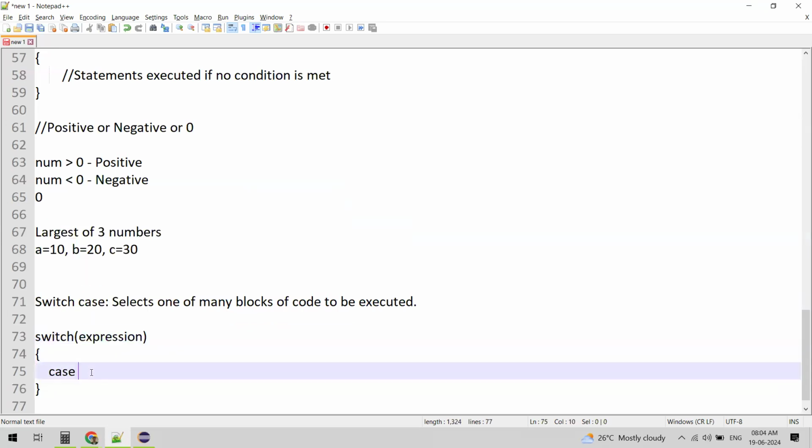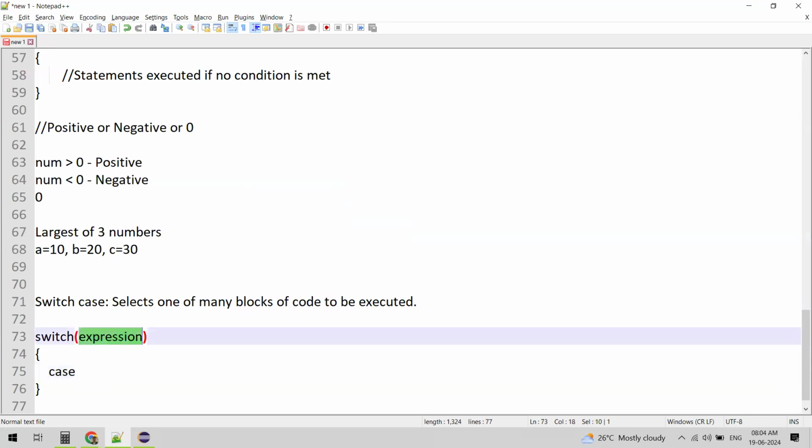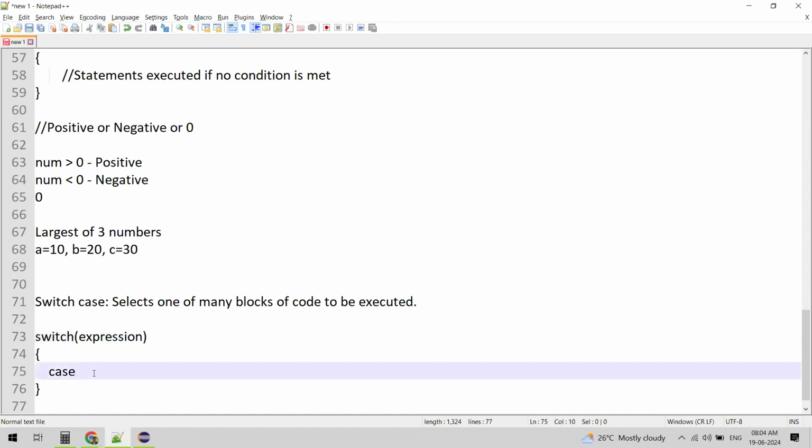We'll compare whatever expression we have here with the cases. Say for example, case, some expression again. Then a statement to be executed.